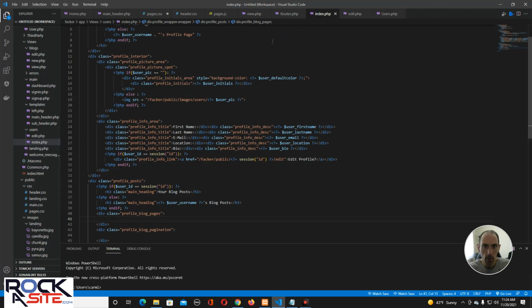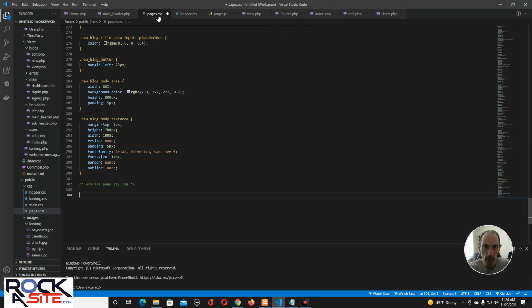All right, so profile interior, profile picture. So with profile interior, let's try to split that up. Let's go profile interior. And let's go display flex. Actually, it's already 800 wide, so let's go display flex.